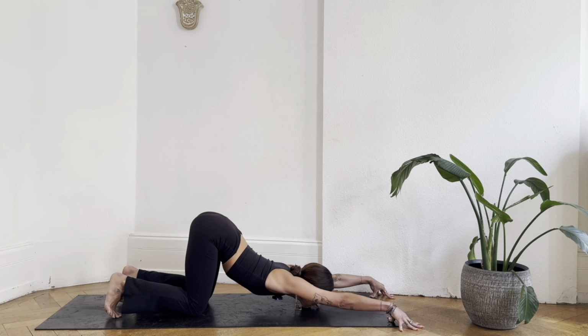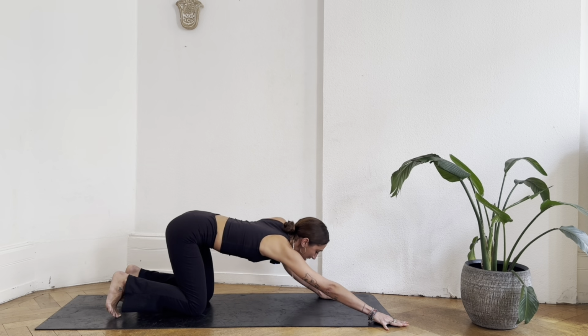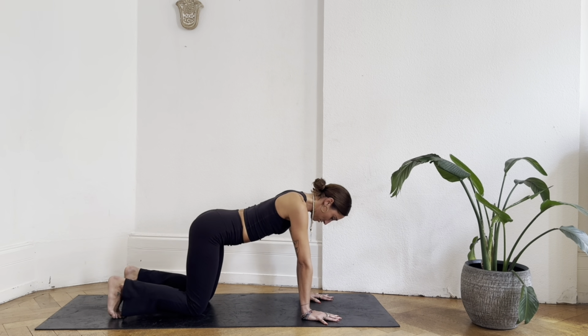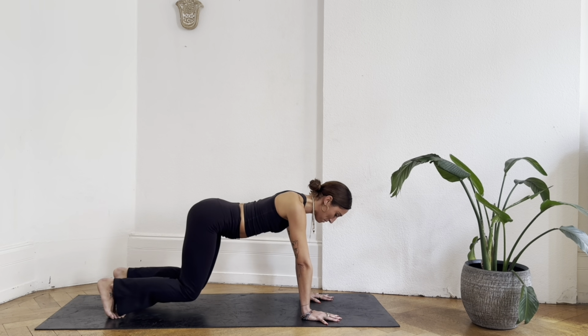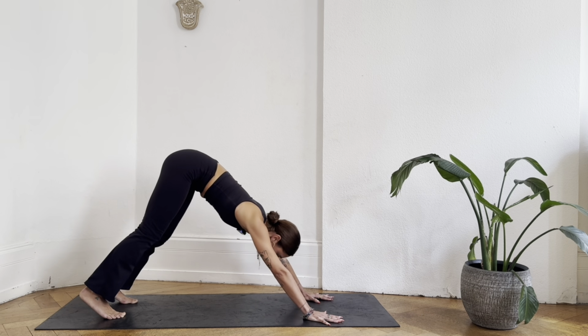Take a deep breath in here and slowly come back, bringing your hands underneath your shoulders. And with your exhalation, release both knees away from the mat and glide back into downward facing dog. We keep moving here with the breath.